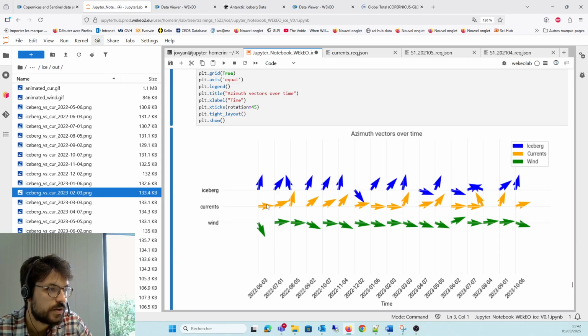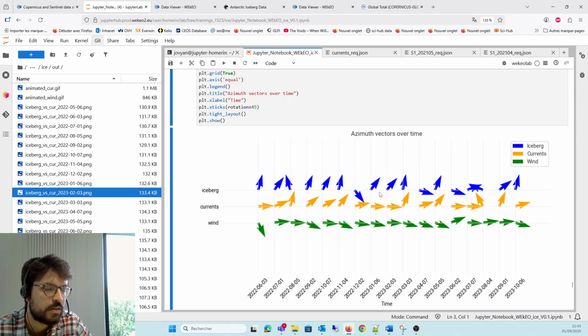And you can see here that the arrows of the iceberg and the currents are often going quite in the same direction. We have more of a northward component here for the iceberg, but also eastward, and the currents kind of follow the variations of the iceberg direction.